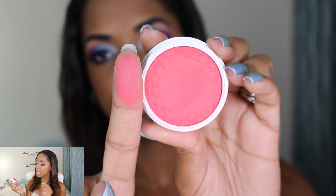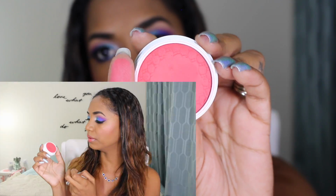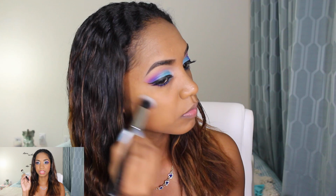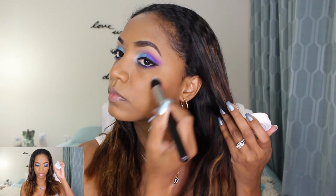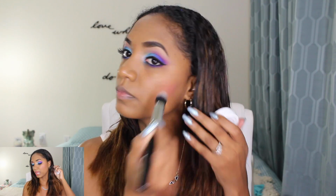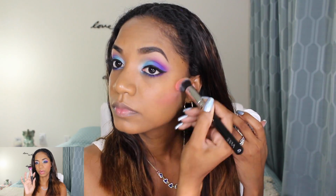This is in the shade Fruit Stand, and it's a matte, really bright coral shade. It's a mix of orange and pink, and it gives this beautiful color to the cheeks. I apply that using my number 110 Face Shape brush from Zoeva, and I recommend using a synthetic brush for these products, definitely. So I popped that on my cheeks, and then I blended it out using my Sedona Lace number 480 brush.